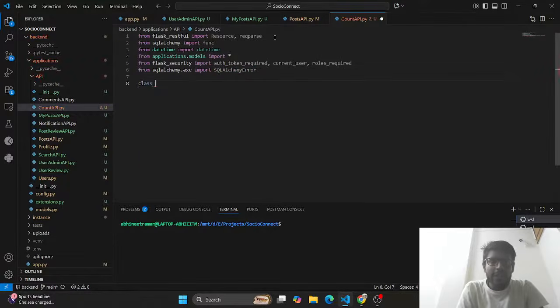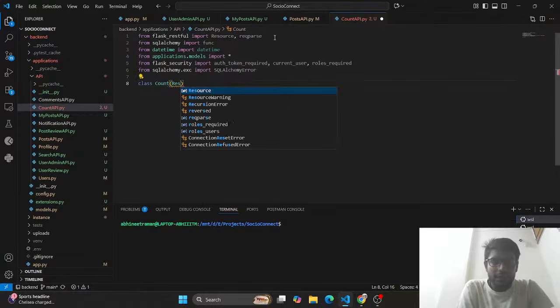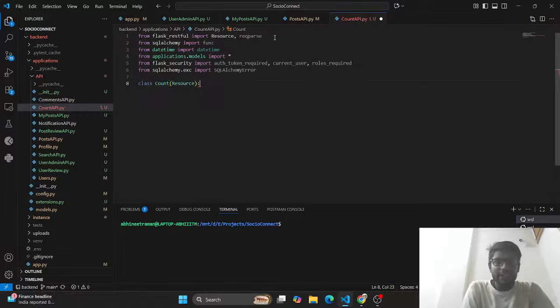We require to make a class Count, which will be a child class which will import the basically Resource class, and then we will make the docstring for it.